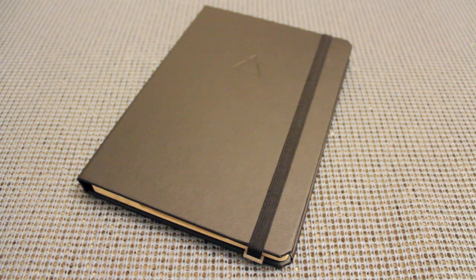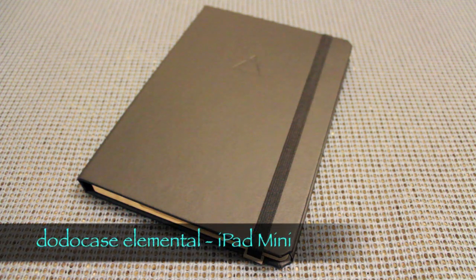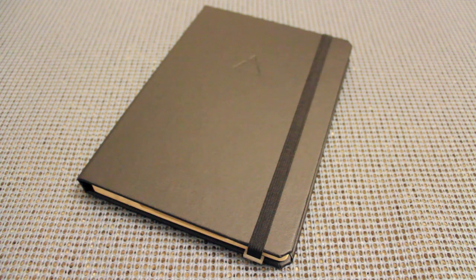Welcome to a new Wheel Wired accessory review. Today we're taking a look at an iPad mini case — this is the Dodo Case Elemental Series. It follows a tradition of mimicking a Moleskine notebook style. There are a couple of companies popular for this, the two other main ones being Portenzo and Pad & Quill, but in my opinion Dodo Case is probably the better of the three. They specialize in making your iPad look like it's in a leather-bound or hard-bound type book.